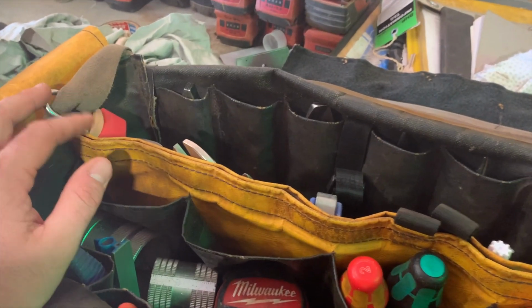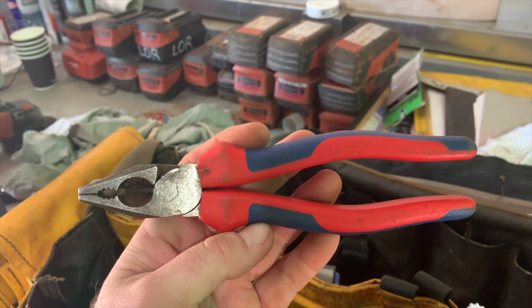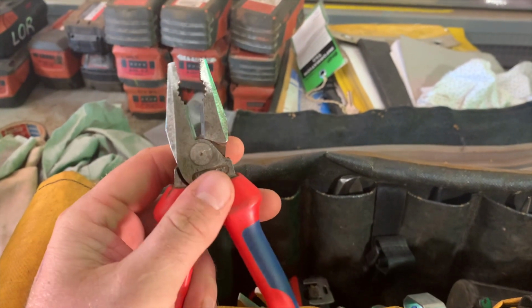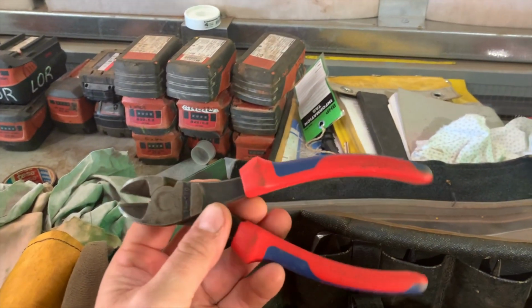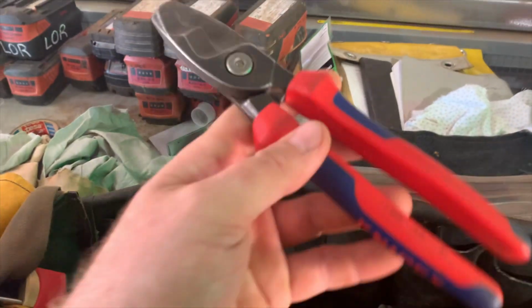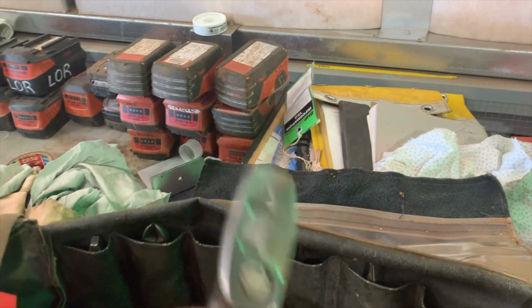So, into the tools. I've had these pliers for a long time, and to be honest, the lack of a crimper really has let me down a lot lately. I recently borrowed a pair of electrical installation pliers made by Knipex, and I feel that they're going to make these pliers redundant very soon. My side cutters are just side cutters, nothing crazy here, you get what you pay for. I got the cocky beaks, or shears I think the rest of the world calls them. I really like the 2-section jaw approach of these over the classic 1-jaw beaks.